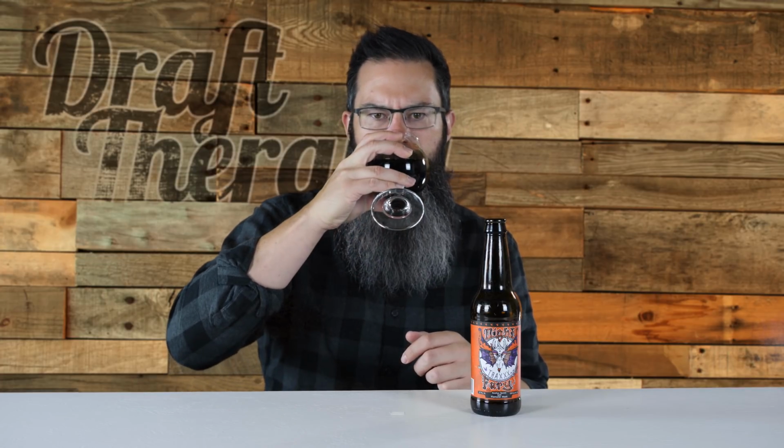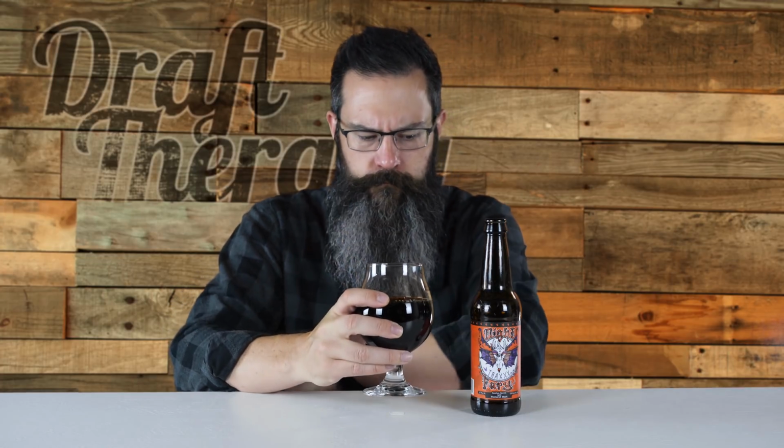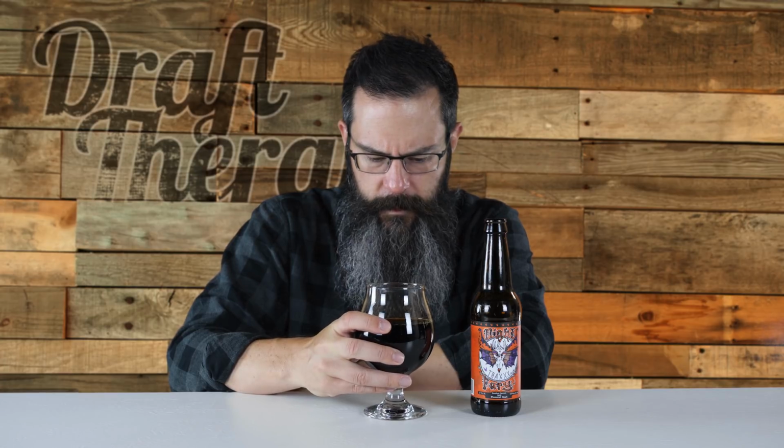Bourbon up front, but not overpowering. It kind of fades. You get a little bit of that alcohol bite to the back. It does have a little bit of a burn, but I'm also getting a lot of other flavors in there. So I'm getting, again, the bourbon up front, the molasses, then I'm getting this really nice sweet, chocolatey kind of taste in the tail end. I get a tiny bit of a roasted peanut flavor. A little bit of vanilla in there as well. It's really complex, but really good.